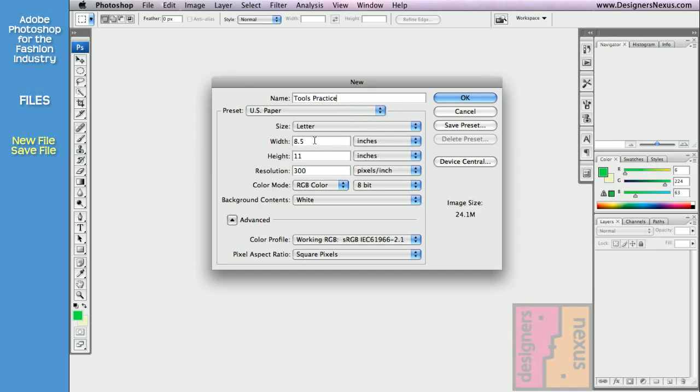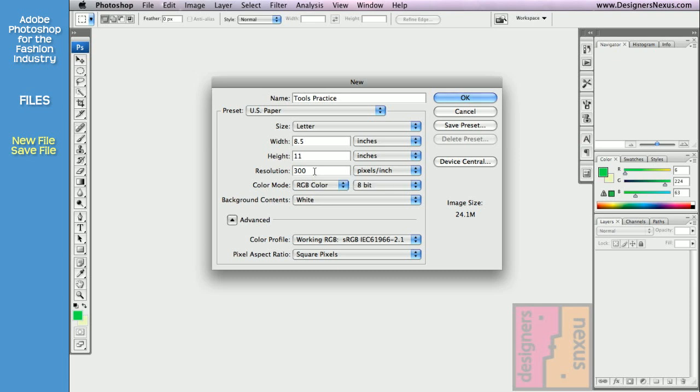In addition to width and height, you can change the unit of measurement. Pixels if you're working on web graphics, or centimeters if you live in Europe. You can also change the resolution of your document. In general, computer screens work in either 72 or 96 pixels per inch, so 300 resolution won't really show on your screen. However, it is very important for the final output, like printing your document.